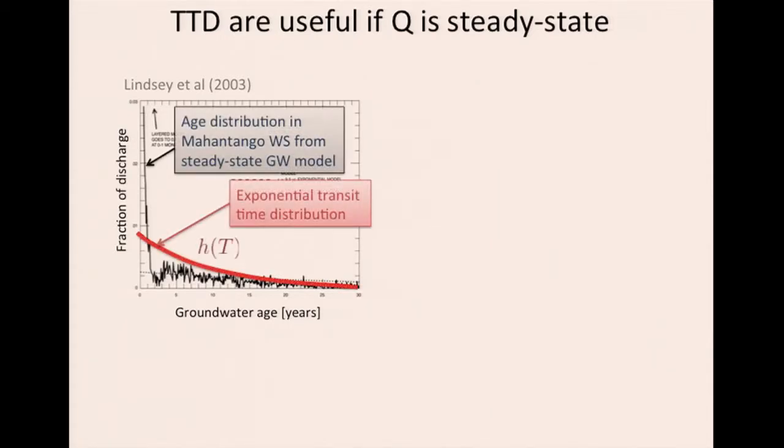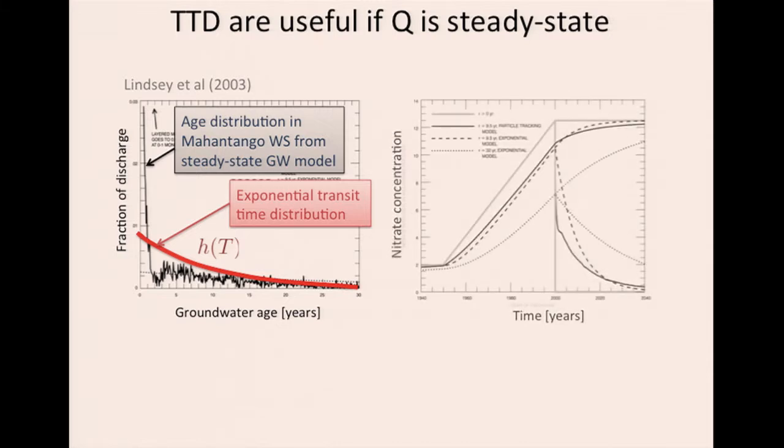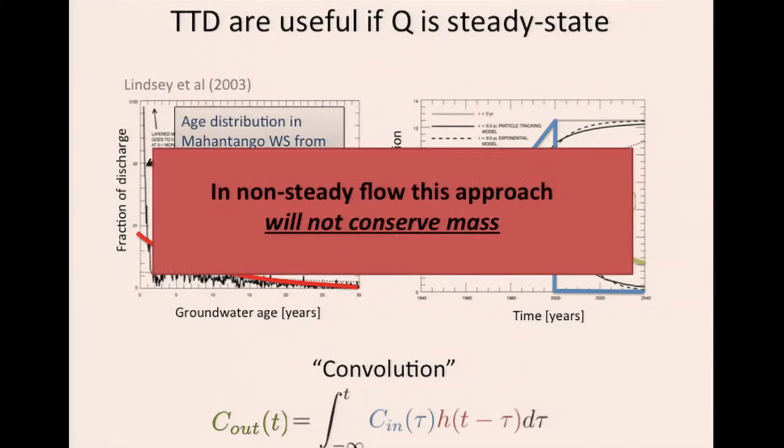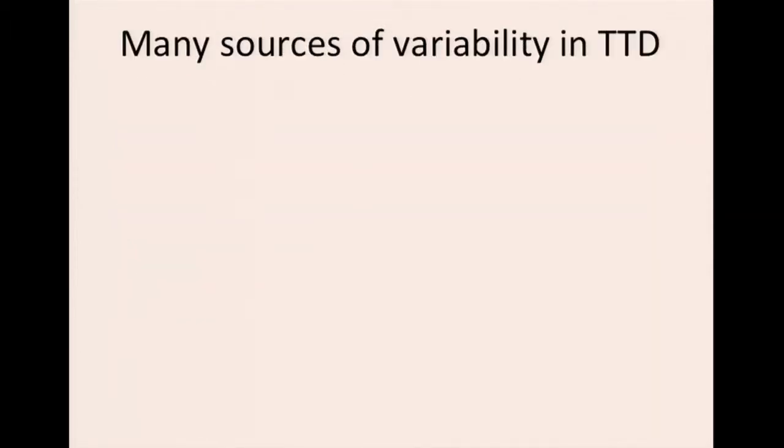And these transit time distributions are very useful for predicting solute transport if the flow is steady state. So for instance, if we have some age distribution or transit time distribution based on either numerical modeling or some fitted relationship, we can convolve that with some scenario of inputs to the system through a simple convolution to get a time series of outputs from the system. Basically, at each time step, mixing the historical inputs to the system in the past according to that transit time distribution. This is an approach that works very well in groundwater systems, but only in steady flow. In non-steady flows, this simple approach will not work. It won't conserve mass. And I could tell you more about that, but I'm cutting down my time here.